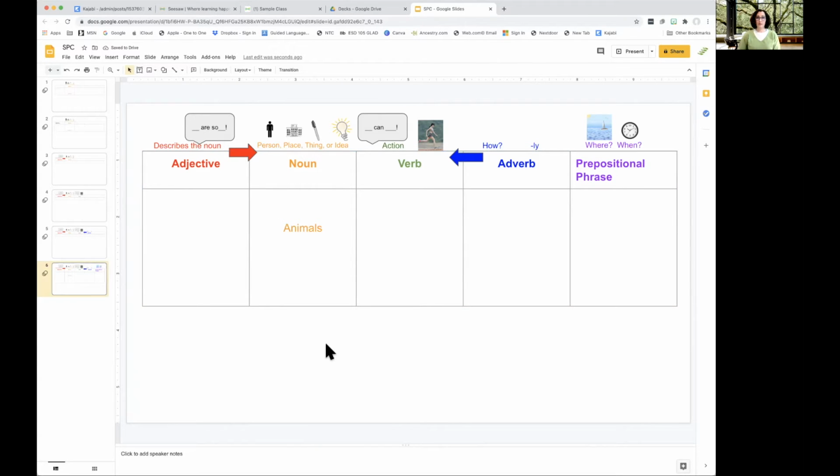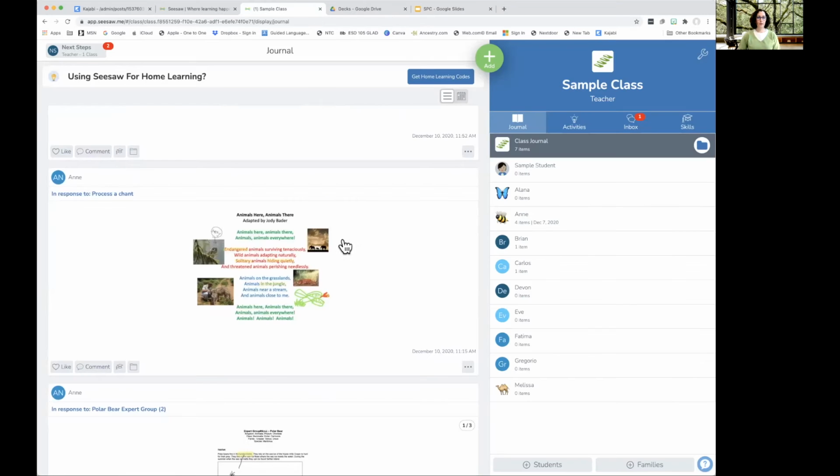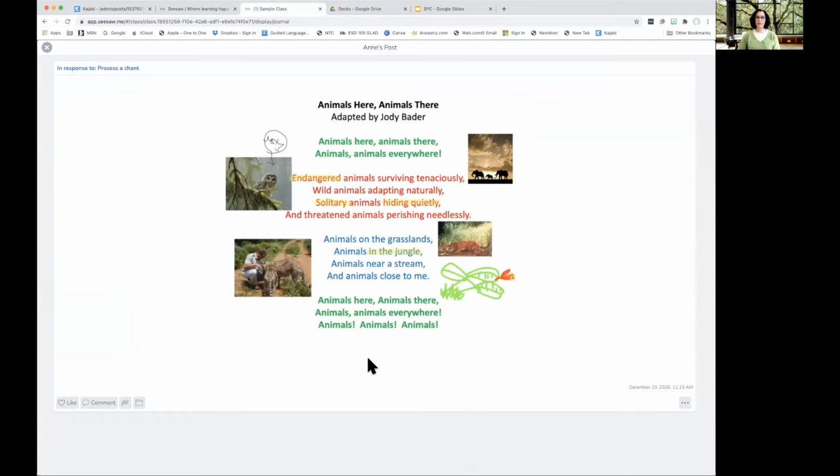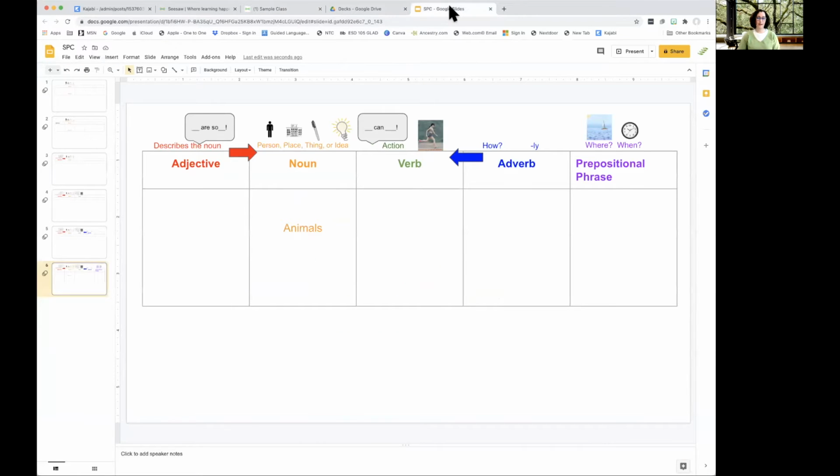We mentioned the Seesaw piece. So when you're doing this lesson with students, now I need to go over to my Seesaw and pull up the here there chant that we have done previously in another activity. Just like in the regular classroom, you're going to chant this chorally with your class, talk about the highlighted words. You'll have your picture file cards already there because we've already processed this, but chant this first so that you can bring their attention to the highlighted words. That will guide them in then filling this out.